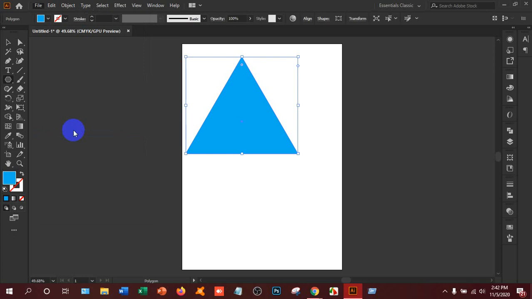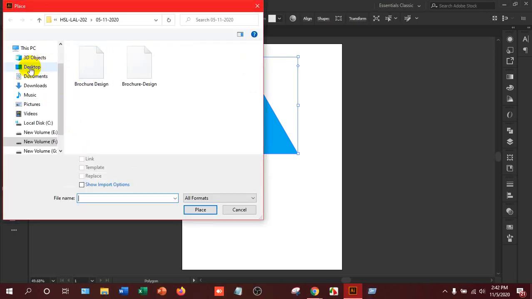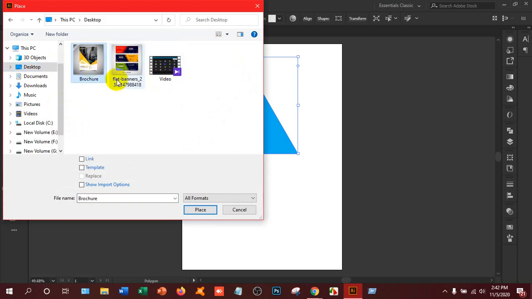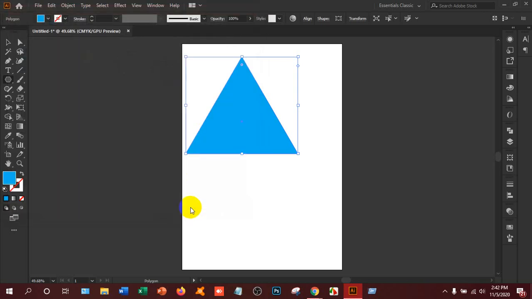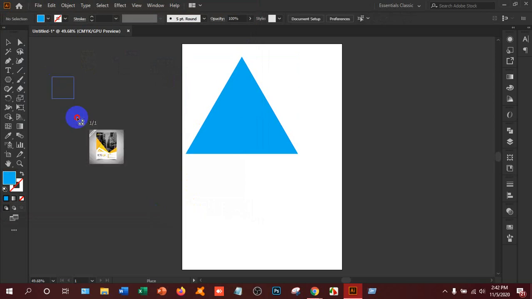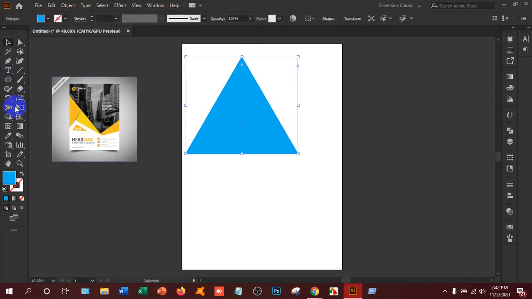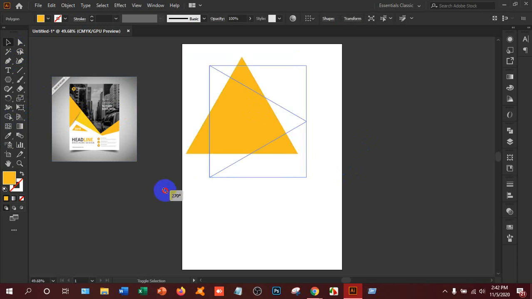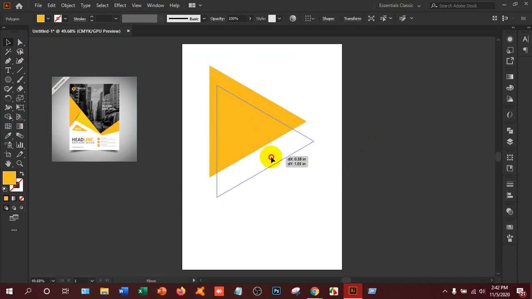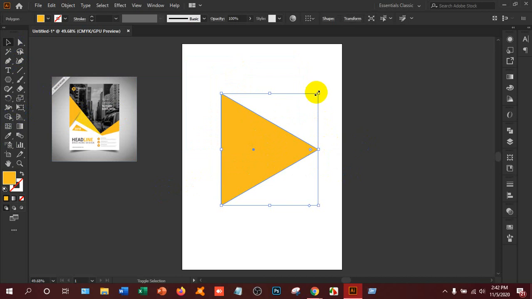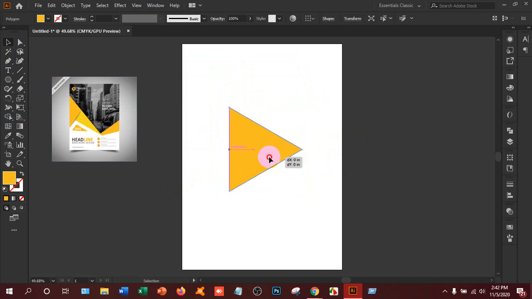I've downloaded a sample brochure from Google, and you can download it also. This is a brochure, you can take this type of color, but don't create your own color. Well, I'll select that and take the dropper tool and I'll take this color. I'll rotate it to 270 degrees, and I'll decrease the size of that.